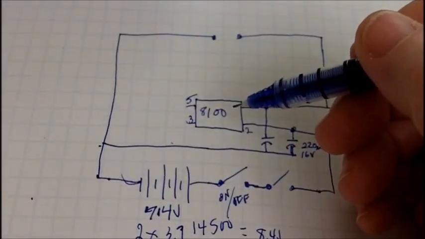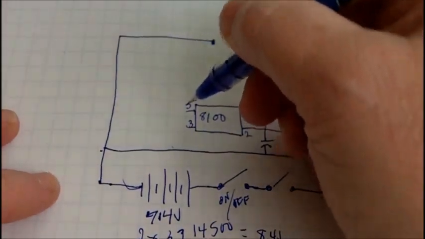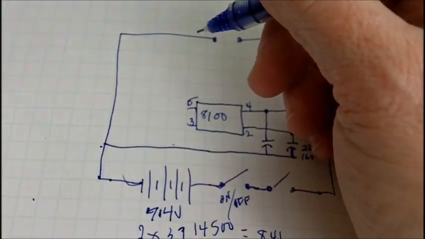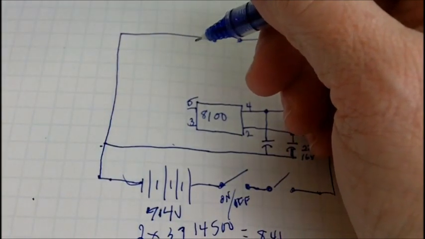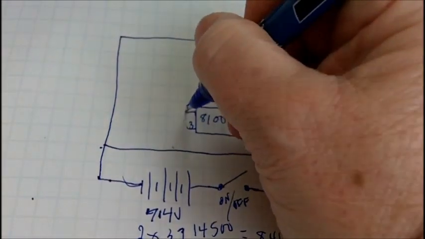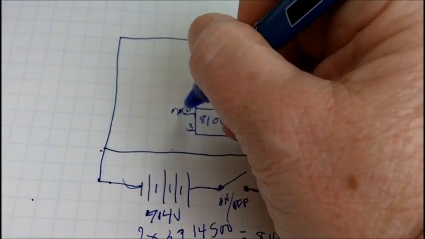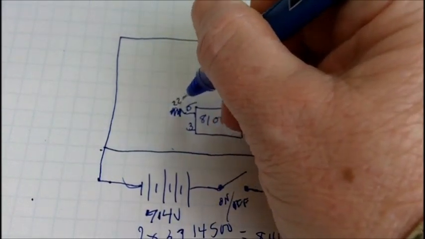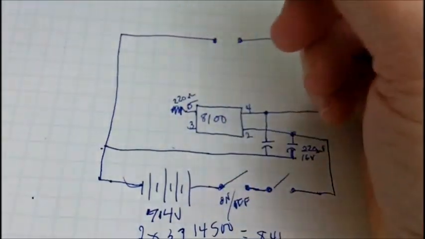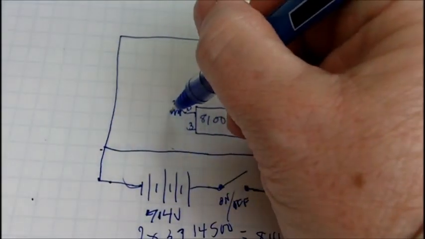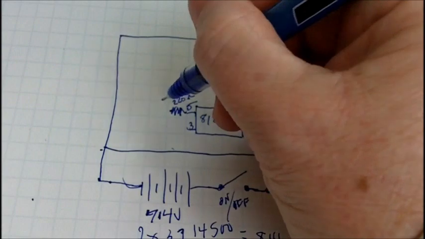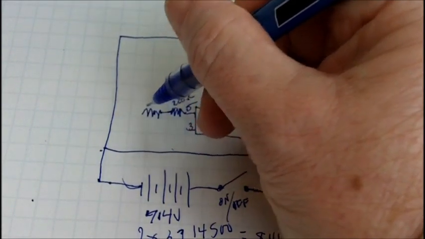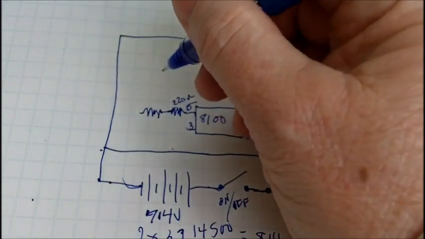So to keep it from bottoming out, we'll put in a resistor here. Where's that other paper? We'll put in a resistor here. Now on mine, I had to go with what was in my junk box, right? So I happen to have a 220 ohm. So that's what I used, even though that's a little low, but that's all right. For this, it'll be okay because I won't wreck it. And boy, am I not drawing resistors very good these days.